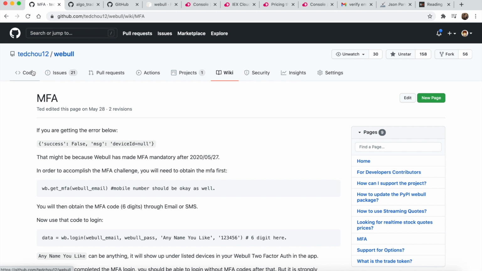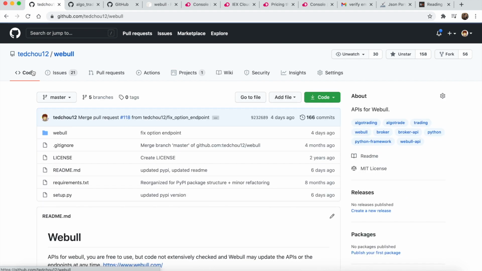It's more secure, so there's some good side to it too, but using the APIs, there are some complications. I hope that this video will help you navigate through the login procedures and start trading with your script or whatever trading bot you're using.